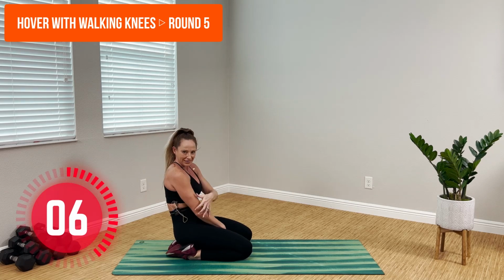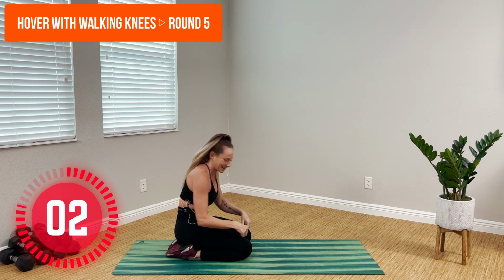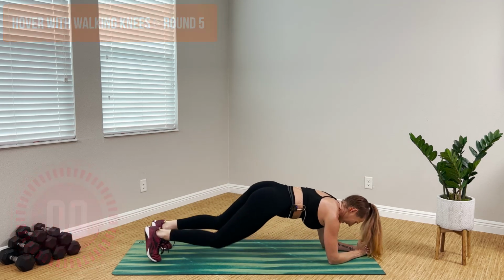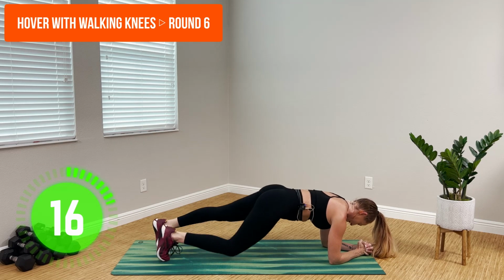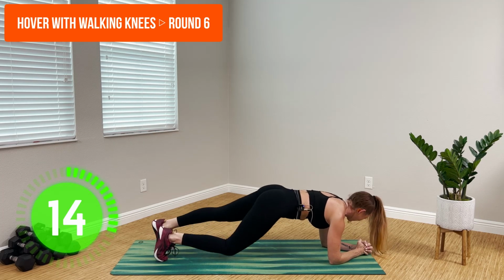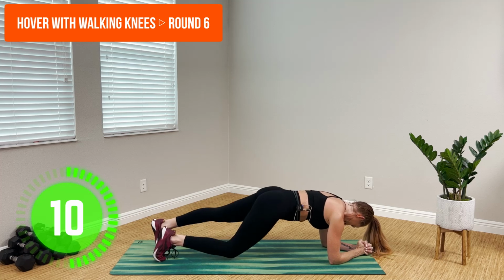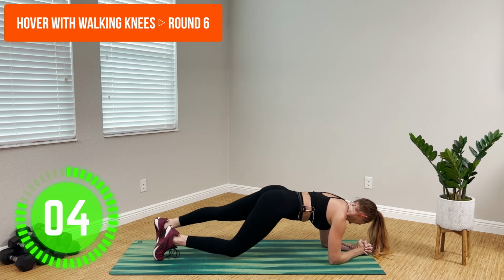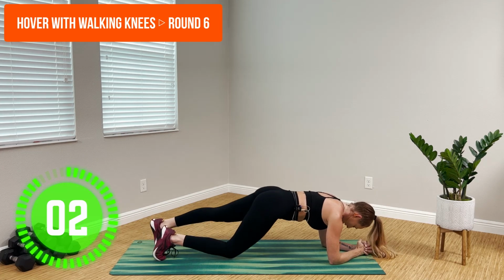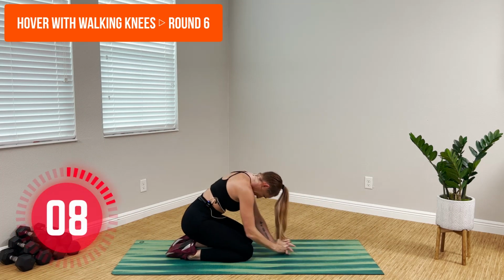3, 2, 1, stop. Woo! Round 6. Feel that fire? 3 more rounds to put some gas on it. 3, 2, 1, and let's go. Go. And can you catch that beat? And the answer might be no, and that's okay. Three, two, one. Stop. Shake it out.